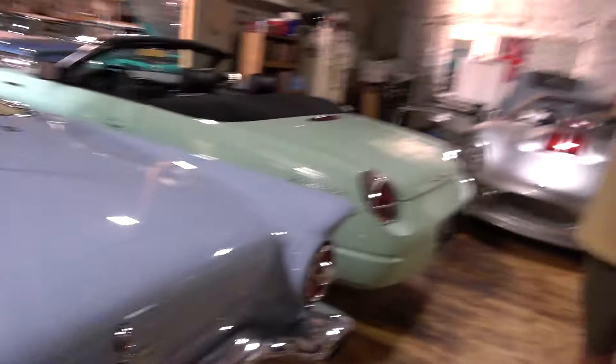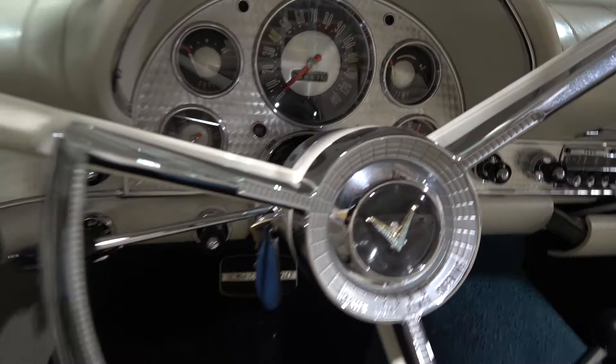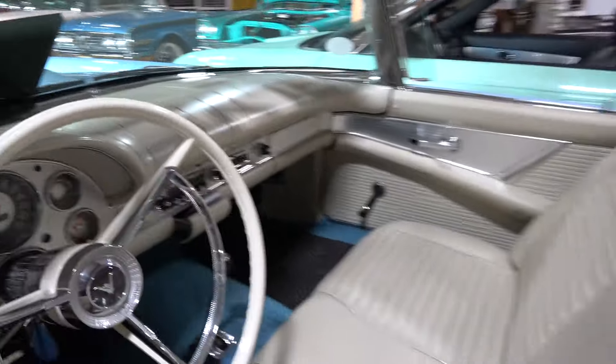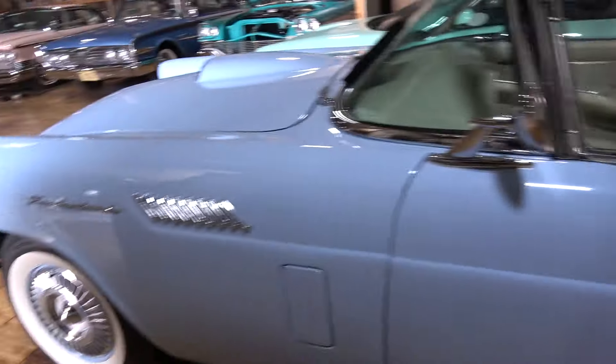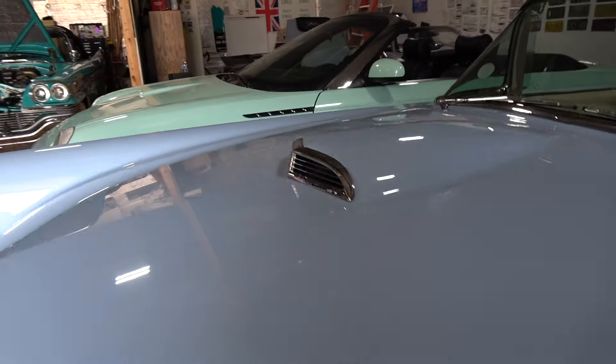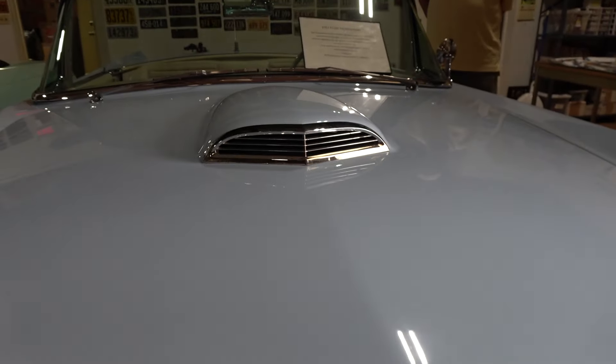If you're contemplating buying one of these and wondering whether to get a 57 or a modern one, the costs are actually fairly similar depending on mileage and condition. A 57 Thunderbird can go from $16,000 to maybe $55,000 or $57,000, and some would be more expensive. There were a limited number of 57s with two four-barrel carburetors or superchargers. If you're a big person, you're going to struggle getting in and out, especially when the hard top's on. All these Thunderbirds had telescoping steering wheels — I think they were copying the British sports cars of the era. I don't know anybody that could get in and out with the steering wheel anything other than all the way in.